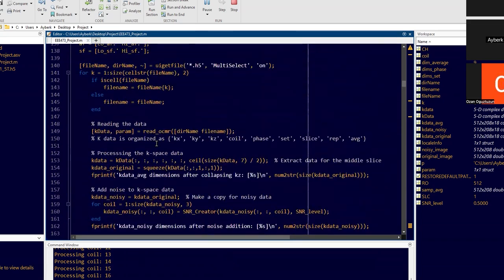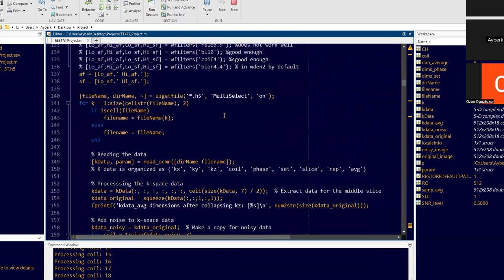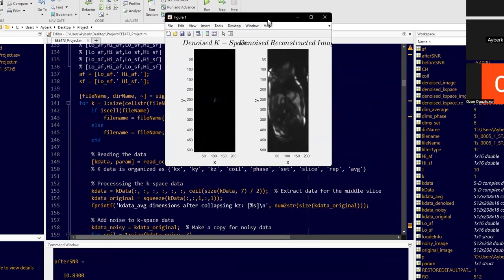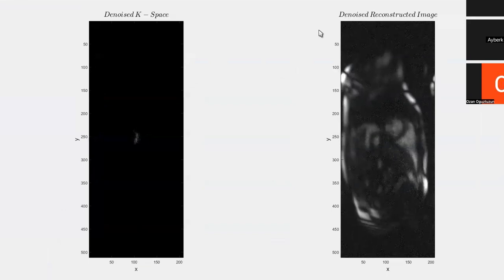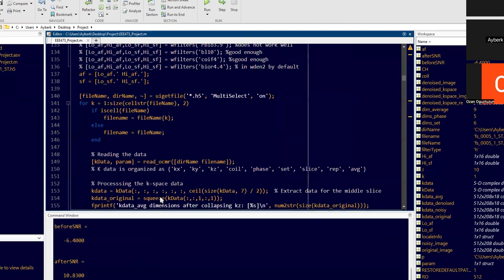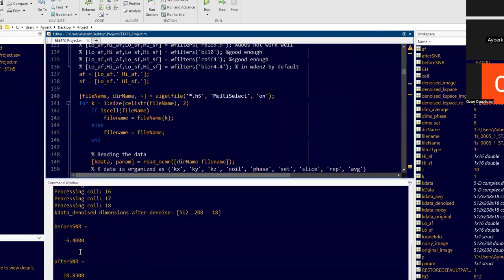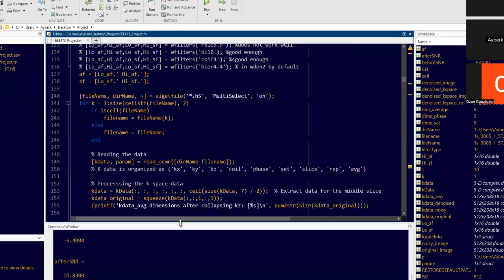After achieving the denoised k-space data, we simply reconstruct the image. Here you can see the denoised reconstructed image and denoised k-space data. As you can see in the SNR metric, the SNR was minus 6.4 before, and here we achieved 10.83 dB SNR.